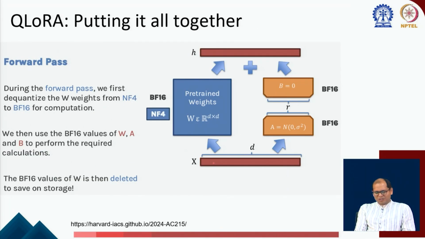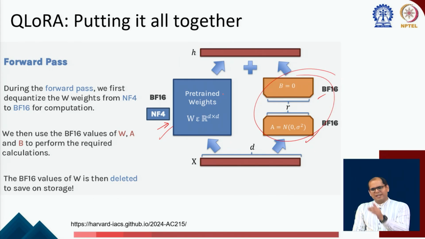I mean, the main thing is the normal float for the data type, and that's where all the weights are stored. And the second one is the double quantization, that is again used for these weights, right. Otherwise it's quite similar to what you do in LoRa. So you will still have these two A and B matrices. These matrices are not quantized, because the main gradients and everything is happening in these matrices. So you don't want to convert them and quantize and dequantize again and again, and these are only a very small number of parameters.